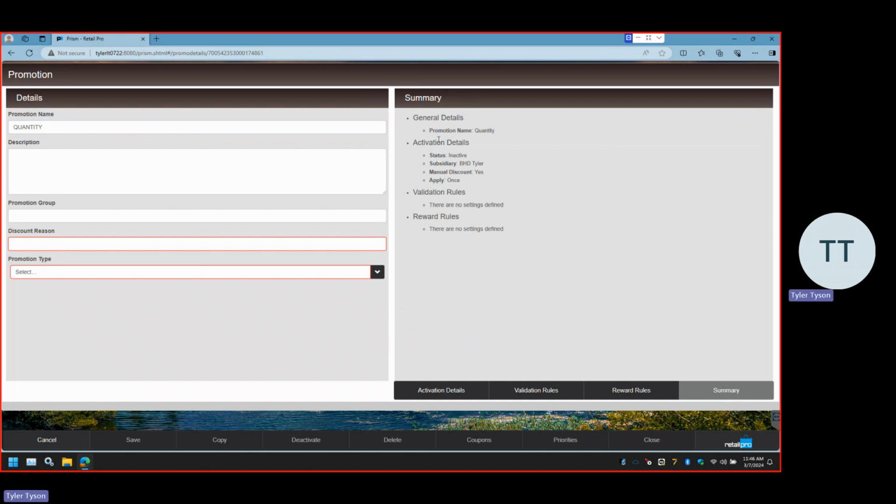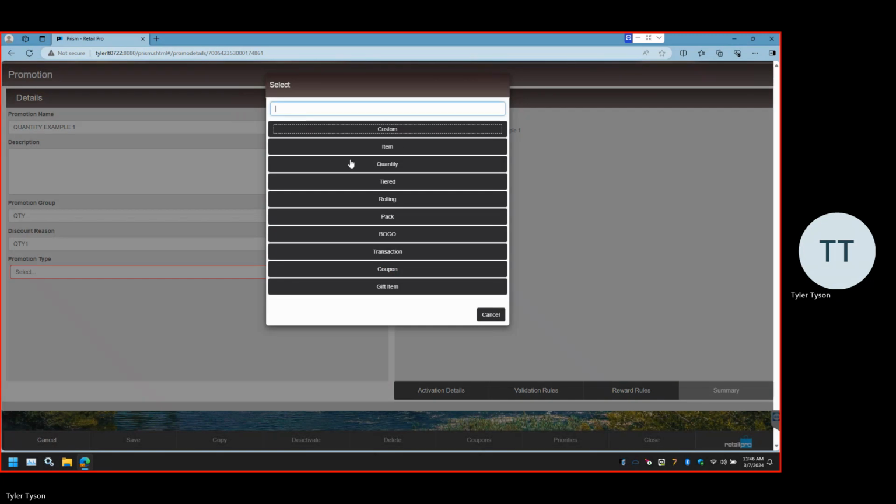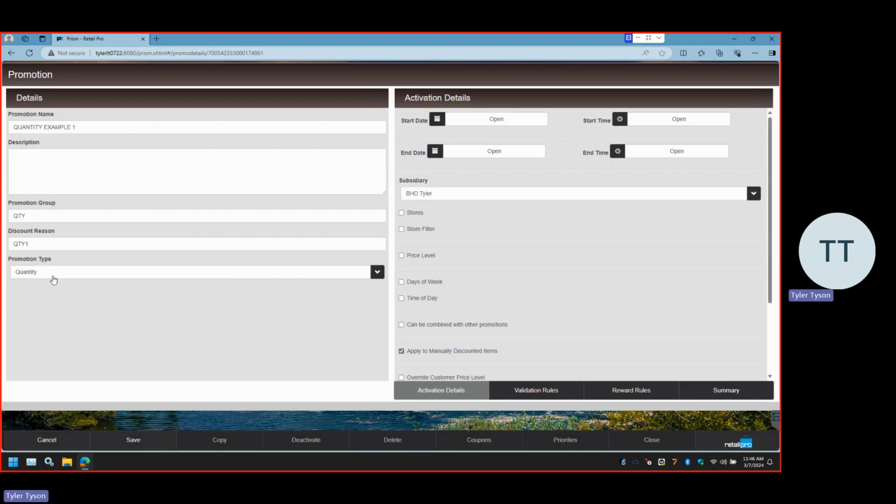Maybe switch to summary mode and see how it looks here, because as you'll watch, the promotion name auto-populates. Okay, and it's QTY group, right? And we'll select quantity from our promotion type.